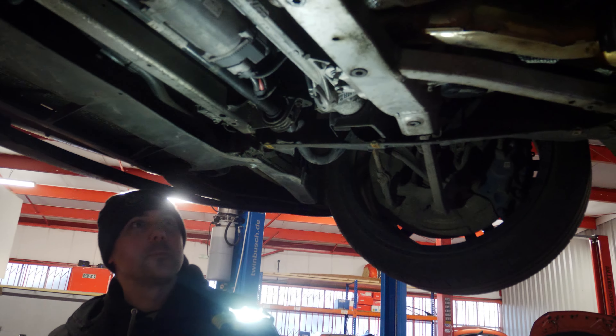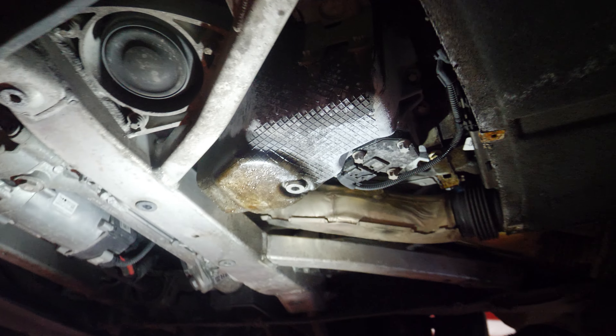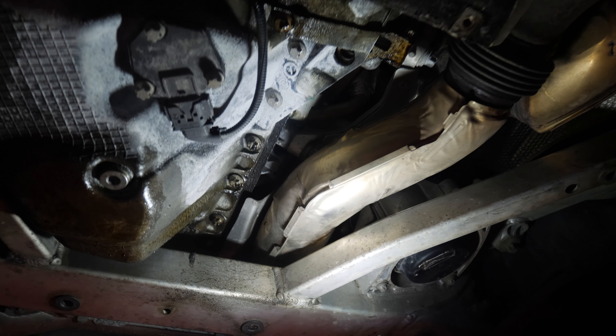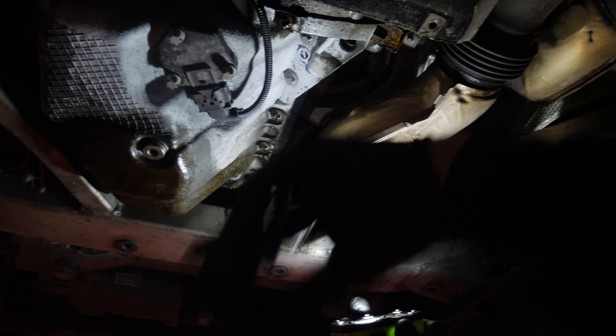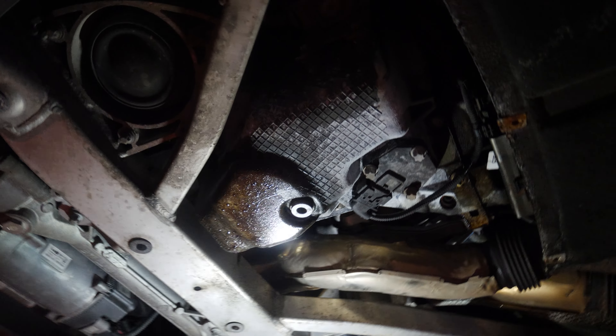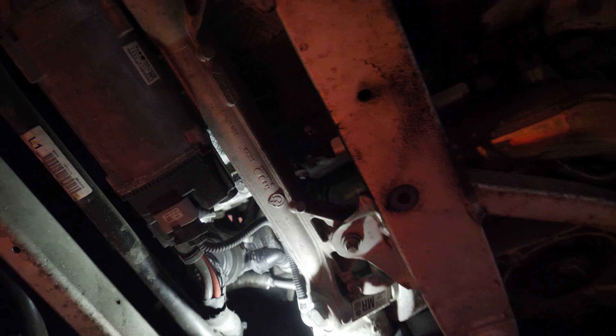Mr Williams has given the car a quick check over and we've found quite a lot. Starting with the front, the main thing we noticed straight away is an oil leak which seems to be coming from the sump gasket. Is that an easy fix? It's not a hard fix - maybe about a three-hour job. You drop the subframe slightly, get the sump off, clean it all out, and change the gasket. And if you were going to do the crank hub, that would come off anyway.